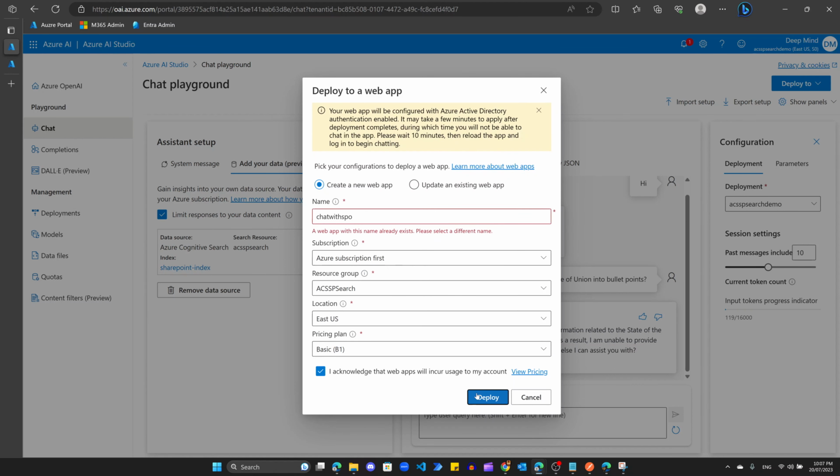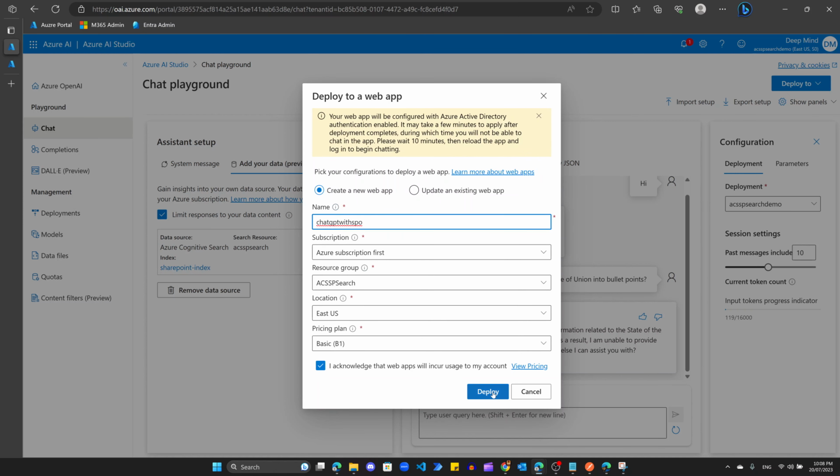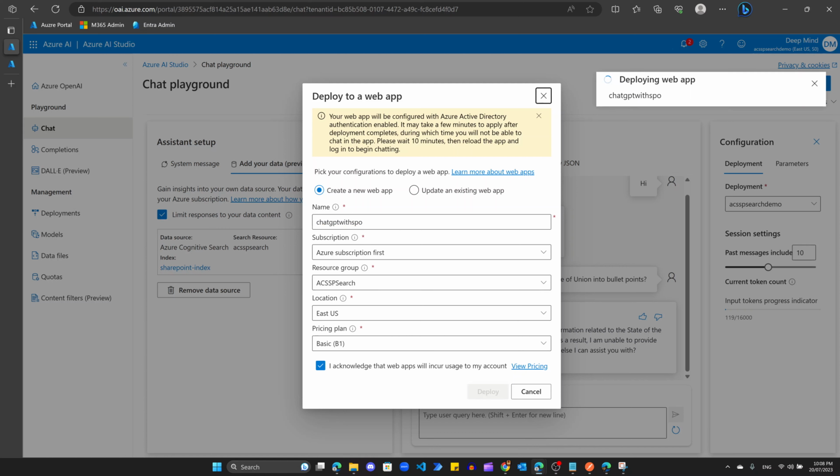And I go deploy. SharePoint, ChatGPT with SPO. Okay, so it says your web app will be configured, and please wait 10 minutes and reload the app. Then log in and begin chatting.